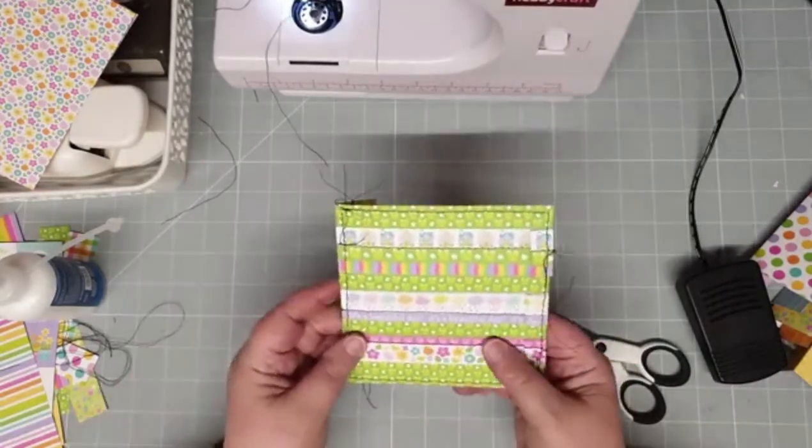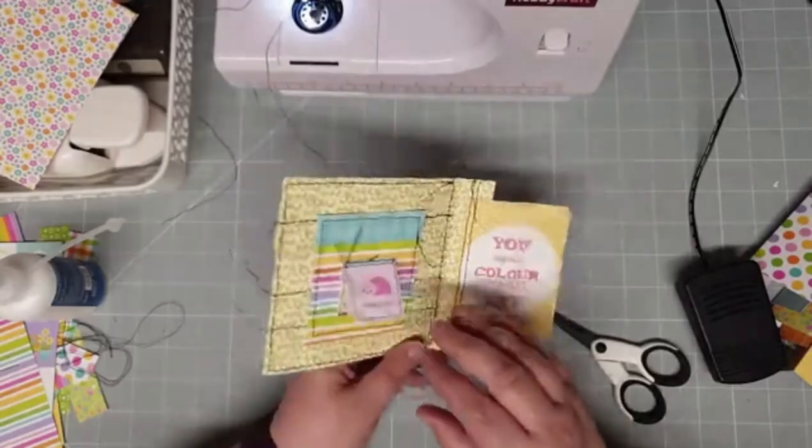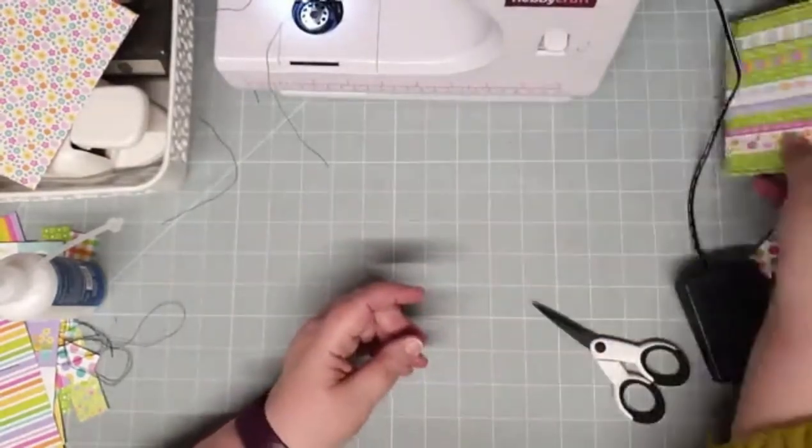Right, so that page is done. So I'll put some Thickers or something on there later when I find them. But I've got my little pocket and that's ready to go into my book.